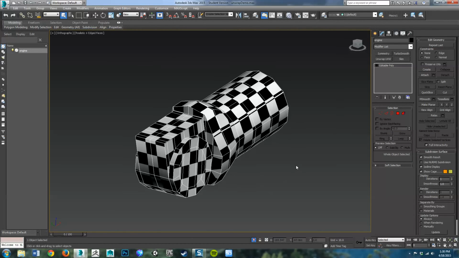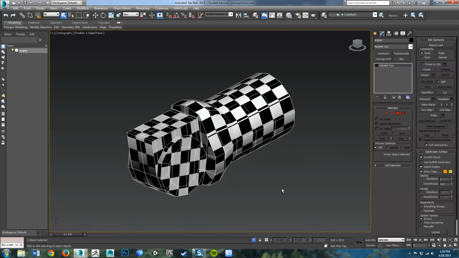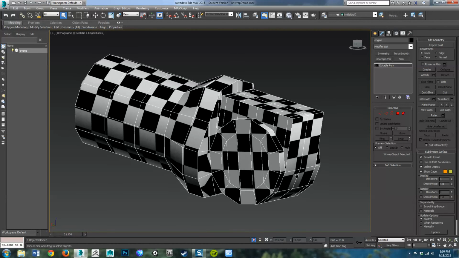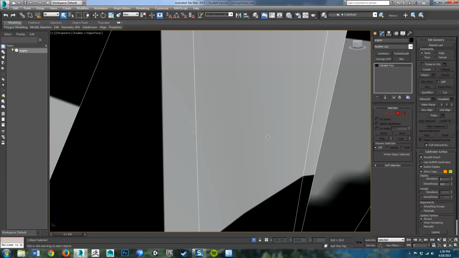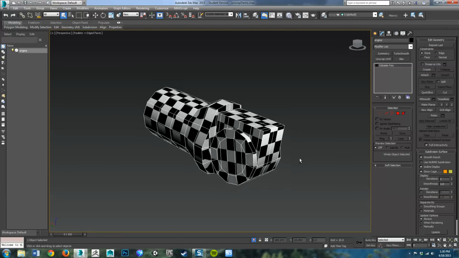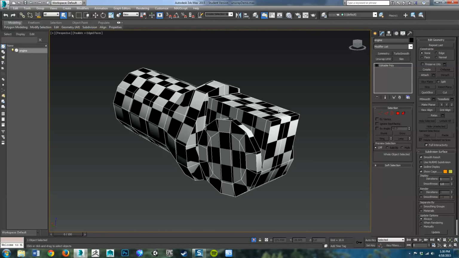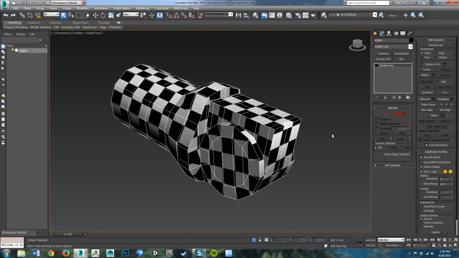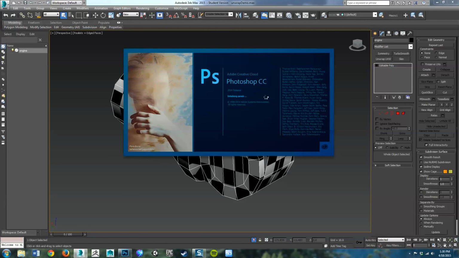Okay, and if you're turning this in for an assignment, it's generally a good idea to also do a screenshot. So bring this in, go into a nice perspective viewport, hit Z to zoom out, and give yourself a nice 45-degree, isometric view of it. And you can either render it or you can just do print screen on your keyboard and then bounce into Photoshop.